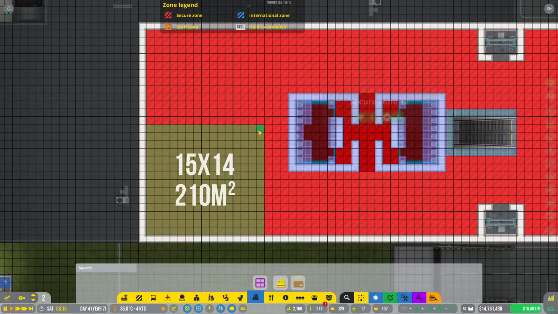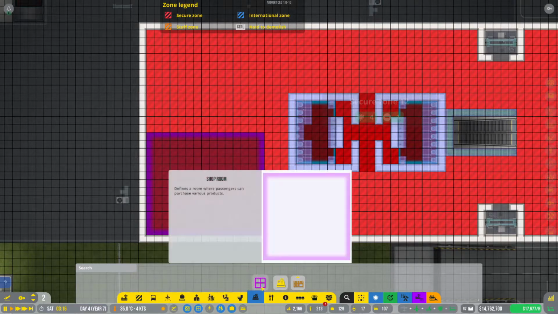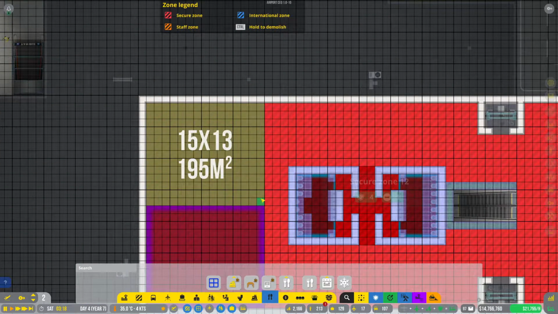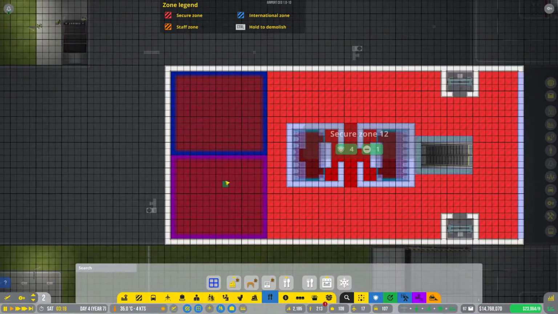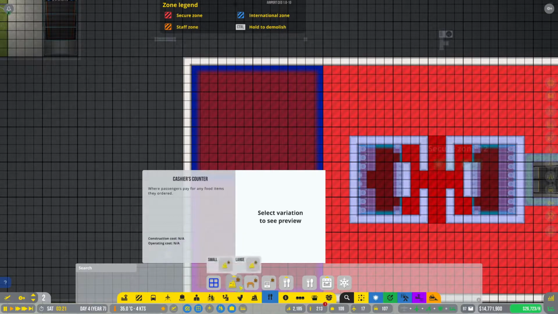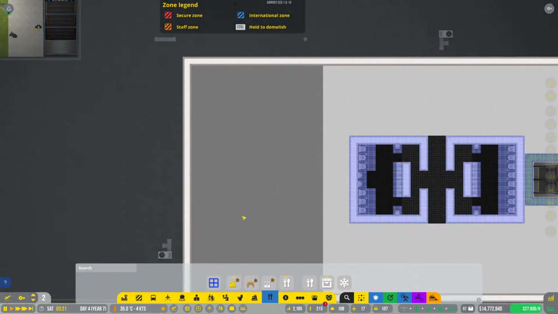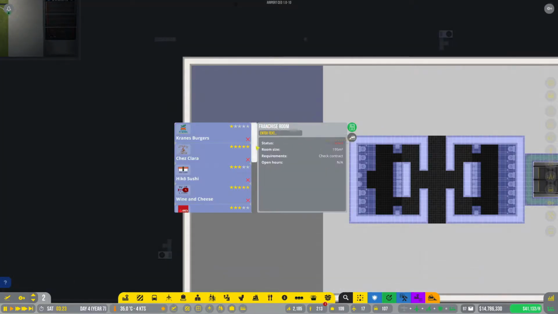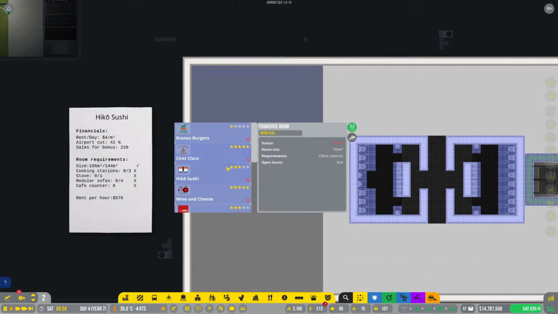And ultimately I was able to put two 15 by 13 zones here. So I put the cafe up top and I put the shop down below it. And we can't see what I've built there yet, but I think it did turn out really well actually. I'm pretty happy with it.